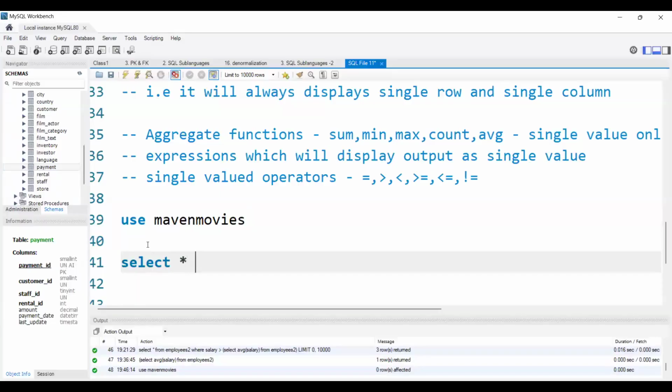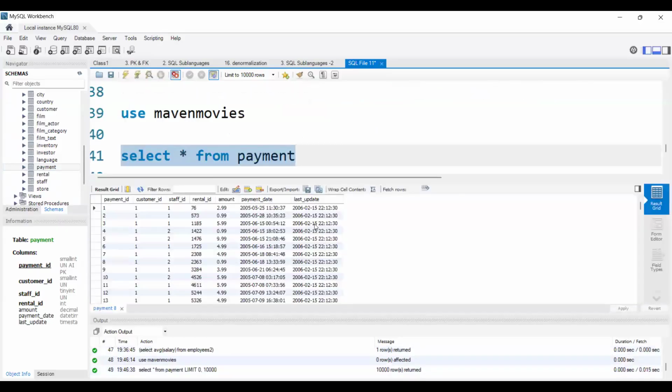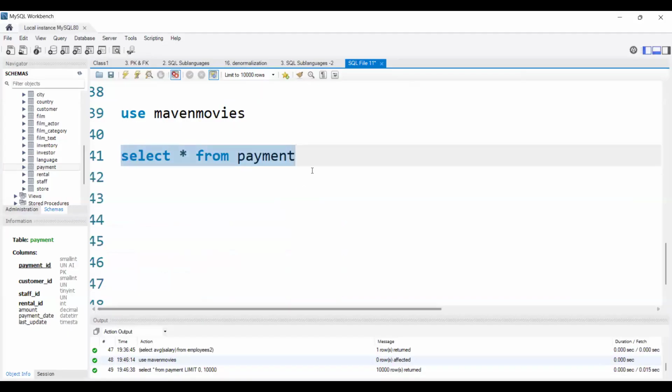So we have the payment table, right? I'm just displaying the data from the payment table. Select star from payment. I have the amount column here, correct? This is basically the amount. Maybe these are all related to the payment details, the transaction details. We have payment ID, customer ID, staff ID. I mean, this customer is paying this much amount, right? And this staff is collecting this amount, correct? So we know about this. So I'll just close this and let me write the question first.